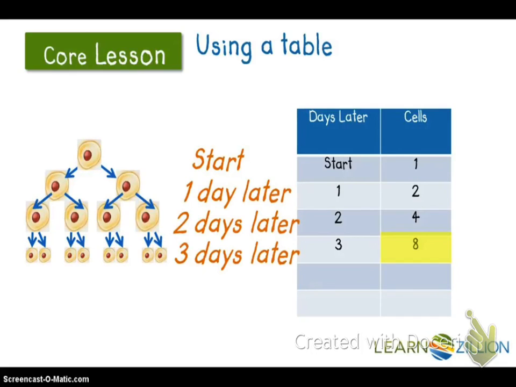Do you see that since the number of cells doubles each day, we can multiply the number of cells from the previous day by 2 to get the current number of cells? The 1 cell multiplied into 2, so there were 2 cells. Then those 2 cells each multiplied into 2 more, so there were 4. Then those 4 cells each multiplied into 2 more, and there were 8. So to get the number of cells on day 4, we'll just multiply 8 times 2 and get 16. Then to get the number of cells for day 5, we'll multiply 16 by 2 and get 32.